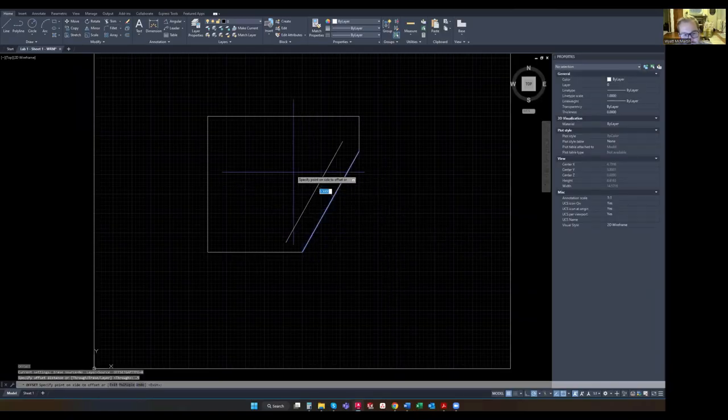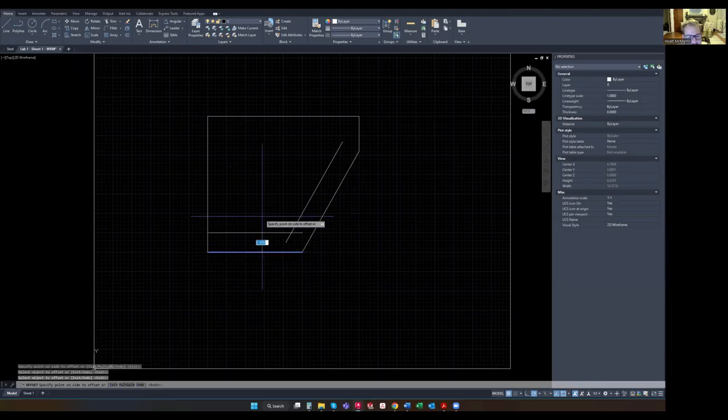And now before we click again, it is allowing us to offset that line in or out. So we're going to go ahead and offset that in. And before you click escape, if you click escape, you'll have to enter the command again. But now you're still inside the offset command. See, you don't have your crosshairs, you just have your little pick box. That's what they call that little square. So we can come down here, select this line, drag it in and click, select this line, drag it in and click, and do the same all the way around.